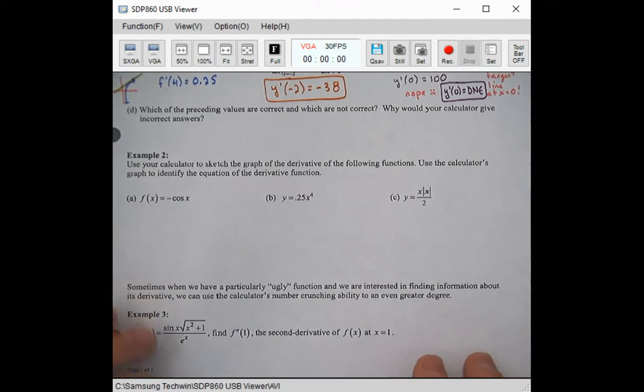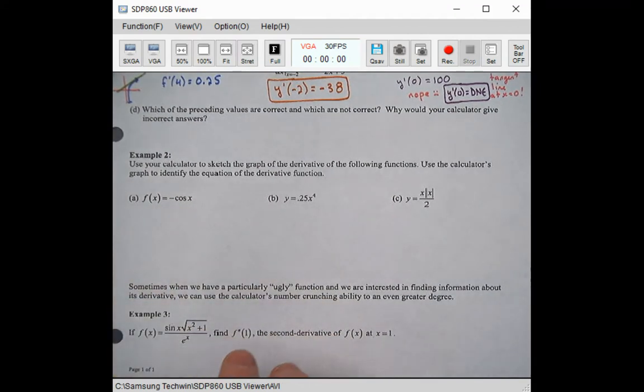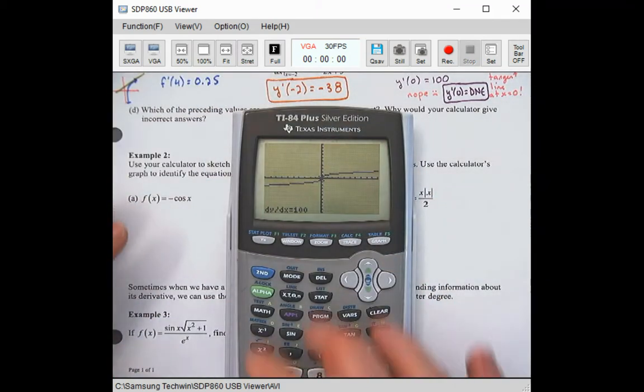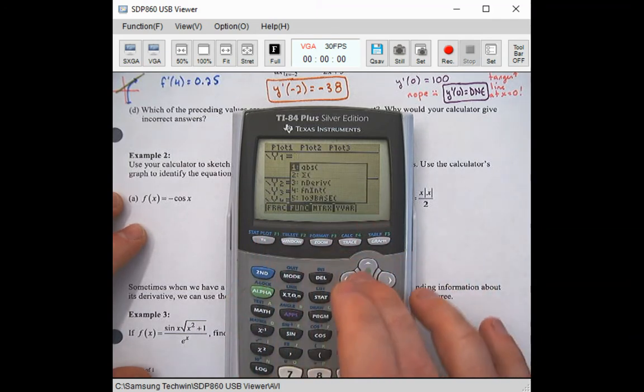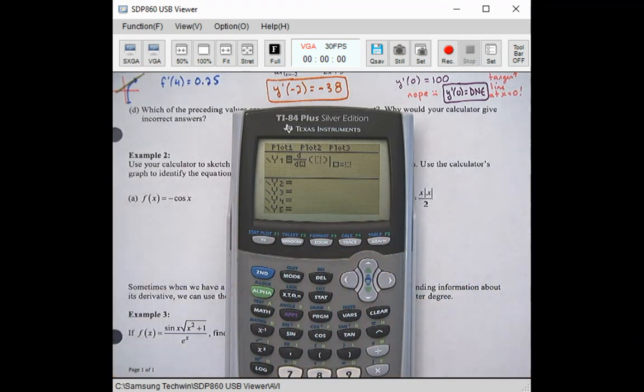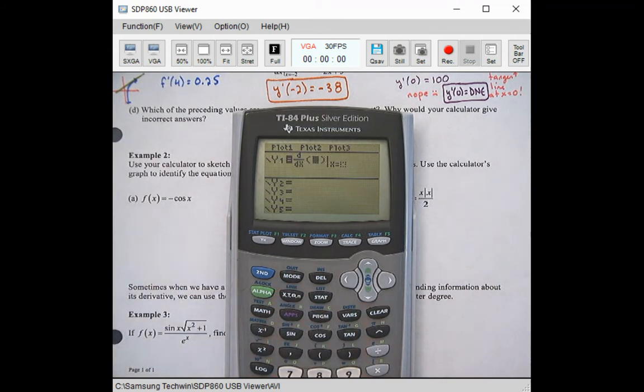Now, what's nice is you can use your calculator to sketch the derivative of a function. So what we're going to do is we're going to ask our calculator to sketch the derivative of this. So when we type it in, we're going to now name our equation the derivative. So I'm going to go alpha f2, sorry, and I'm going to put the derivative right in there. So my equation is going to be the derivative of the function that they gave us. So it's going to graph the derivative for us. So I'm going to select d/dx, deriving according to x. My function is negative cosine. Be careful with cosine because it brings up a parenthesis that you have to close.